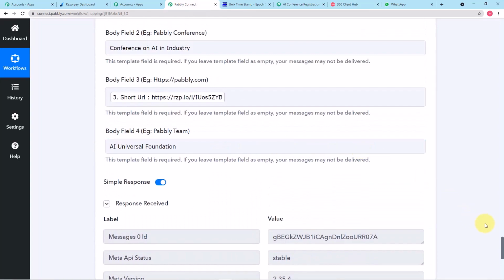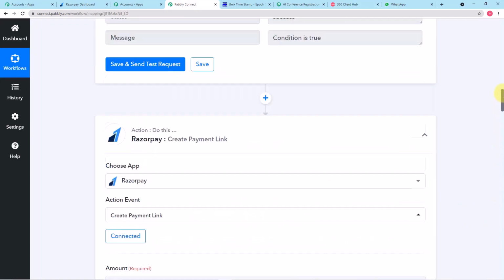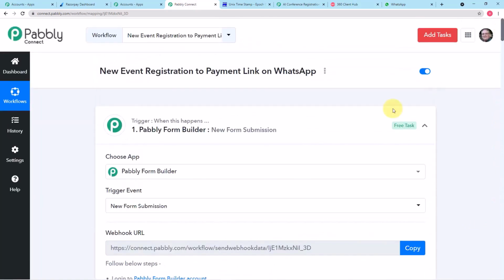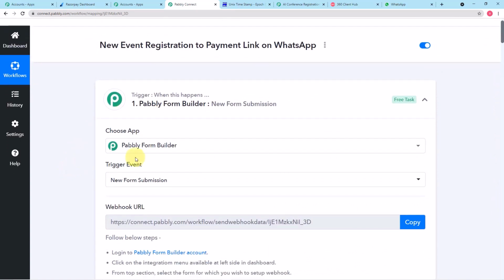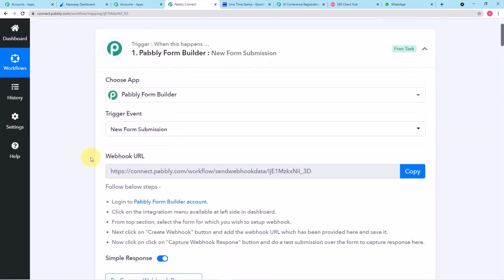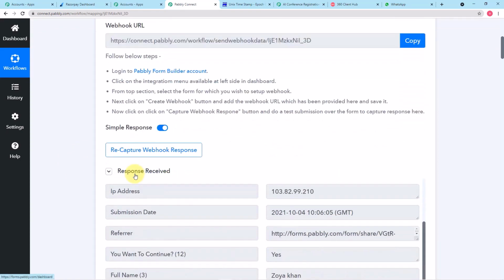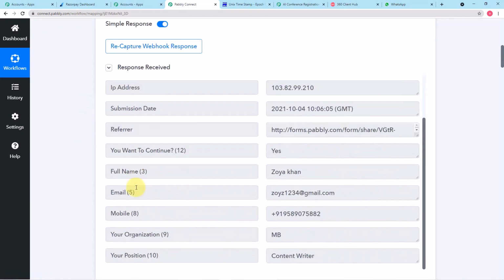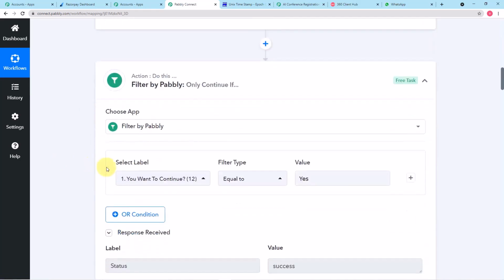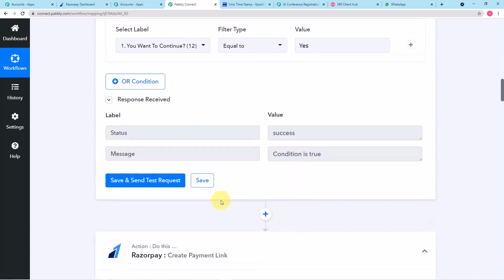Now let me give you a quick recap of what we have done here. First of all, in the trigger option we selected Pabbly Form Builder as an application and connected the form with this URL, which is the webhook URL. Then we captured the response by filling another form. Then we applied the filter to make sure someone has clicked on yes and filled the form completely.